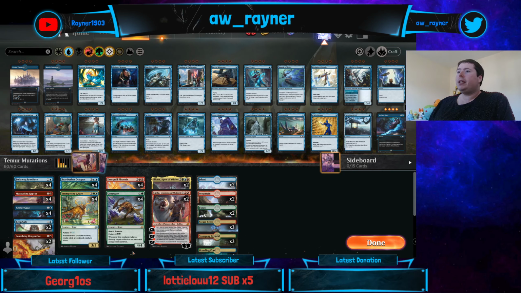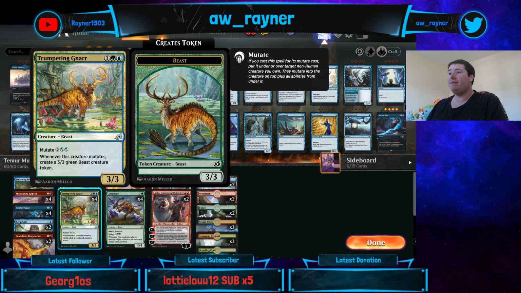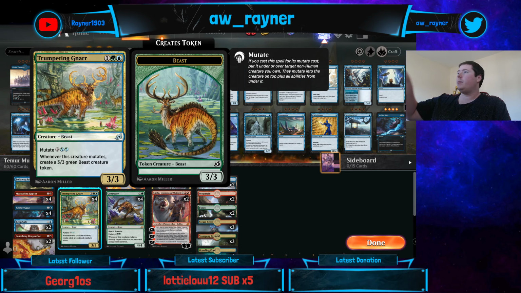Next deck up is Temur Mutations. So the idea with this deck is to get some value out of these creatures that have Mutate. Mutate is a very bizarre mechanic. The reminder text up there.